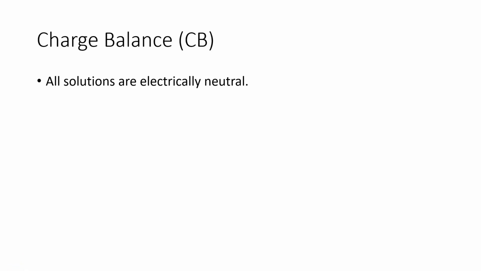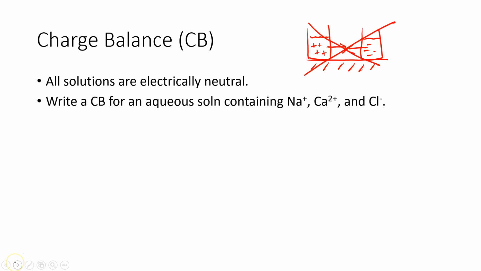The charge balance says that all solutions are electrically neutral, and I really like the example or the way that Harris says it. He says that when we're working in the lab, we know that solutions must be electrically neutral, because if this solution had an excess positive charge and this solution had an excess negative charge, wouldn't beakers be sliding across the tops of lab benches because they were attracted to each other? Clearly, that doesn't happen. All solutions are electrically neutral. So let's see if we can do this example.